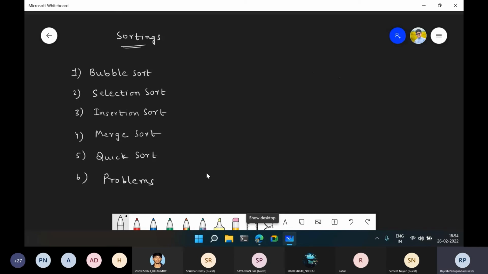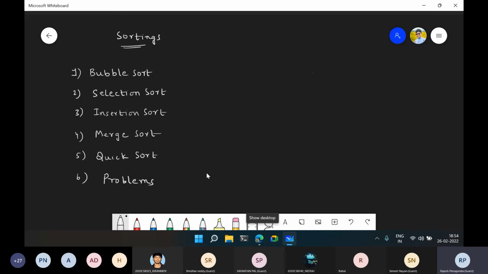Let's take this case. Suppose you sorted it in lexicographical order. What is lexicographical order? That is alphabetical order. You placed all the words that start with A at the start, and then all the words that start with B. If you do that, you know the first letter of your word, so you can just go there and search for it. You will find it. So this is the use of sorting.